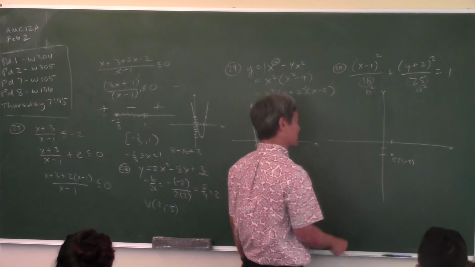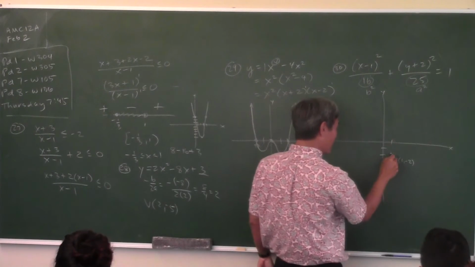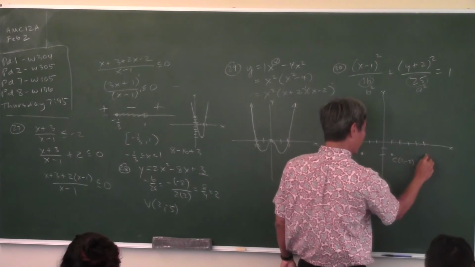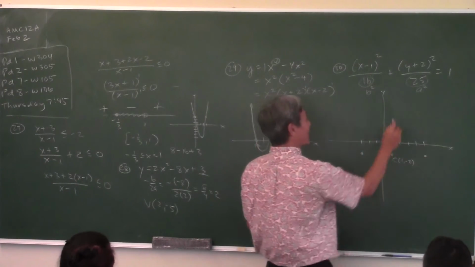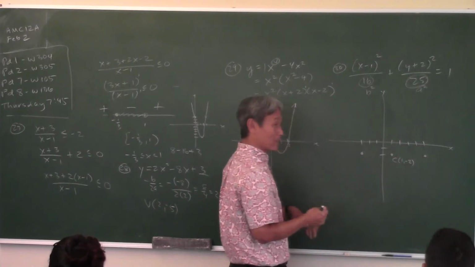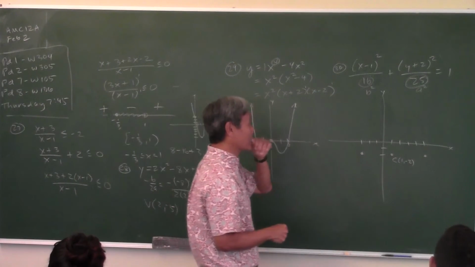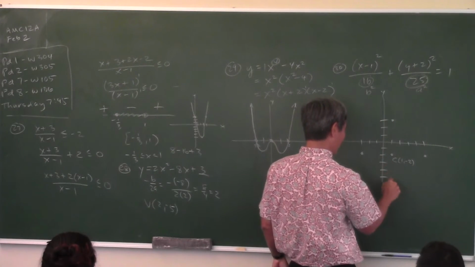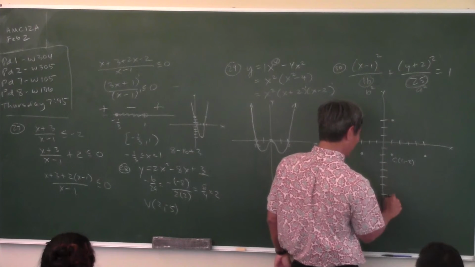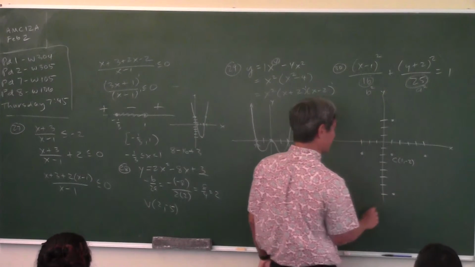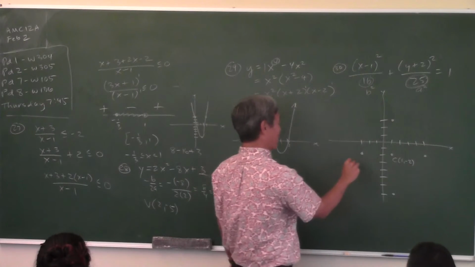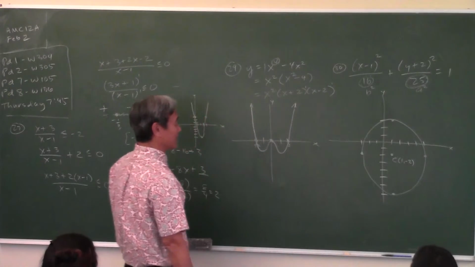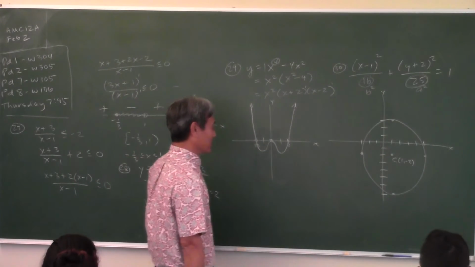So, what's the square root of 16? 4. So, from the center, you need to go 4 to the left, and 1, 2, 3, 4, 4 to the right. And then the square root of the number under the y tells you how much to go up and down. So you have to go 5 up and 5 down. 1, 2, 3. And you don't even have to draw these hash marks because they're gonna have all the grids in there. And then you draw your ellipse. And it doesn't have to be a masterpiece. Like I never draw masterpieces anyway.